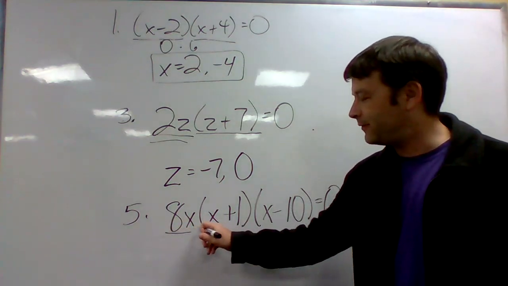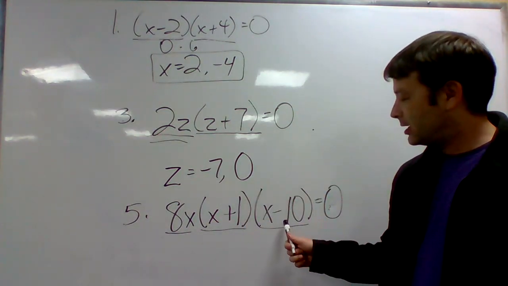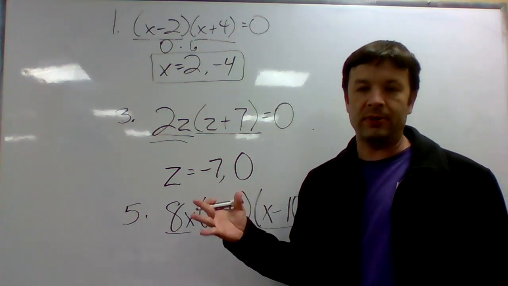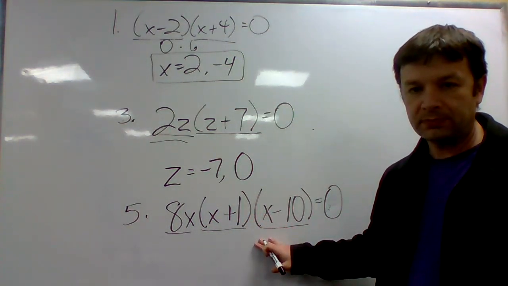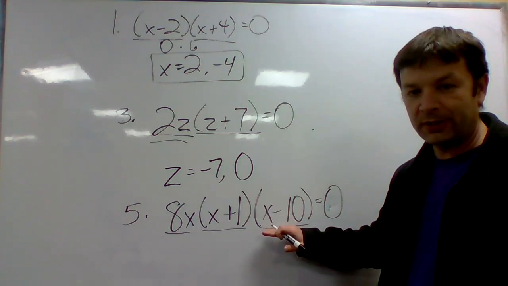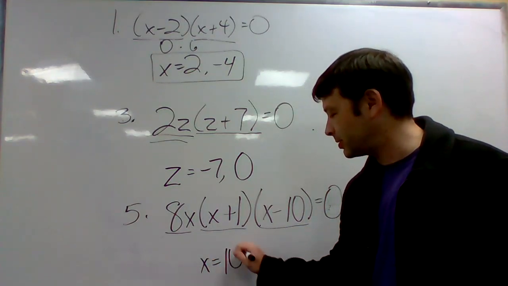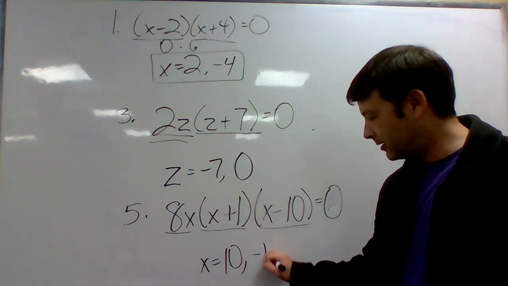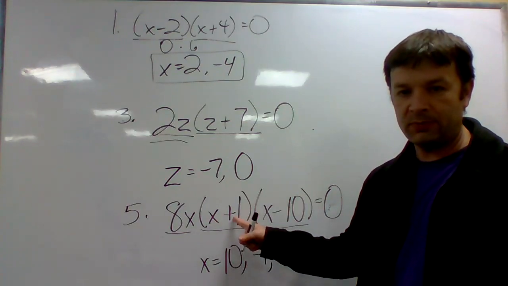So this one I see 3 factors, 1, 2, 3. We can think of those as 3 different things. If any of these is 0, the whole thing's going to be 0, because 0 times whatever is 0. Same idea. So what are my answers going to be? I'm going to go backwards here. Starting over here, 10 would make 10 minus 10, which is 0. So 10 would work. What plus 1 is 0? Negative 1. Okay, so just the opposite. What's the opposite of positive 1? Negative 1. Negative 1 plus 1 is 0.